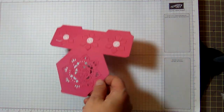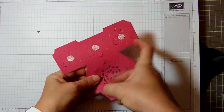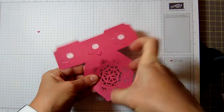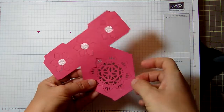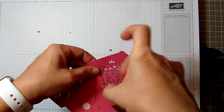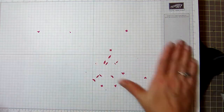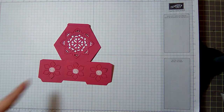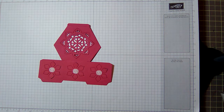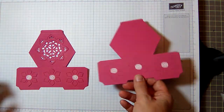And that looks lovely. Okay, I'm going to remove these little bits and pieces here. A lot of times if you just kind of flick it like that, they all pop out. All right, see that? Very easy. Now, to save time, I've already cut and embossed another one of those for the bottom, but I didn't cut this because nobody's going to see it.